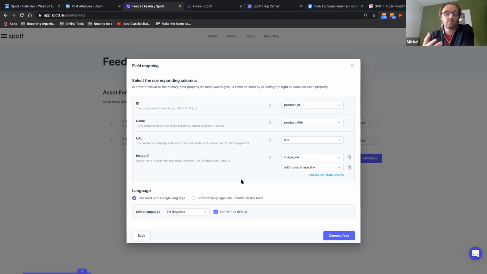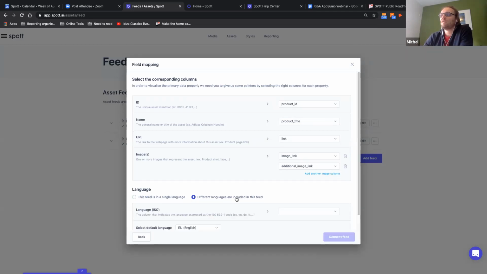You should know that we're from Belgium, being Spott, so we're born in multiple languages. So this is always also directly foreseen here. So if you have multiple feeds in multiple languages, you can just select your default language or your other language. And what will happen is that based on certain parameters, but the most important one is the browser language, we'll push the right language to your user. So if you have a Spanish product feed and the browser is on Spanish, the viewer will see the Spanish offering of your product. So that's pretty much how it works. If I would click here on connect feed, then Bob's your uncle, everything is done, and you have your product feed live and kicking.